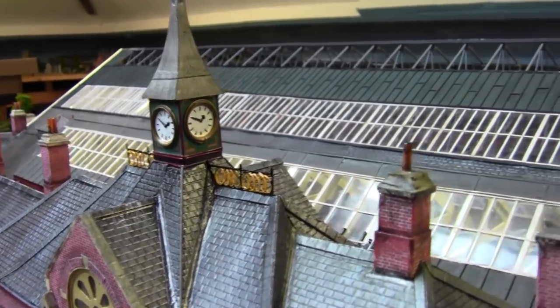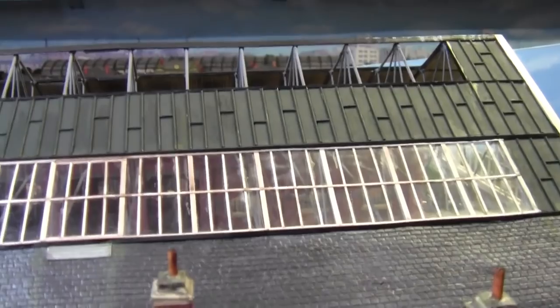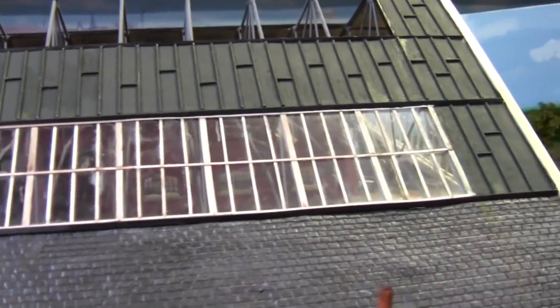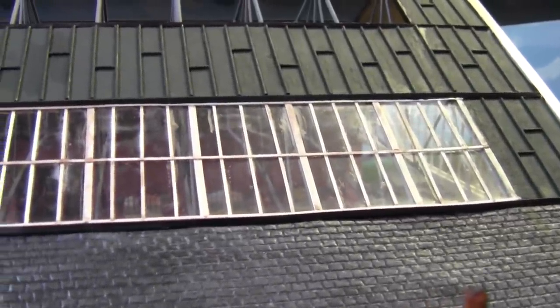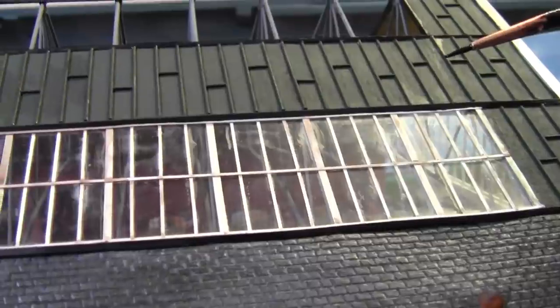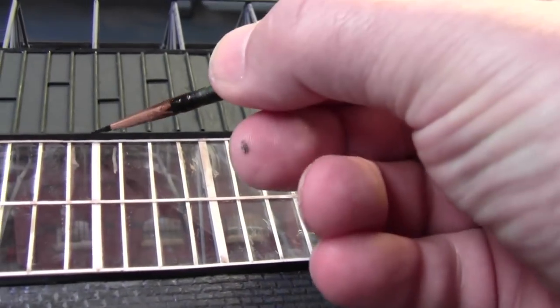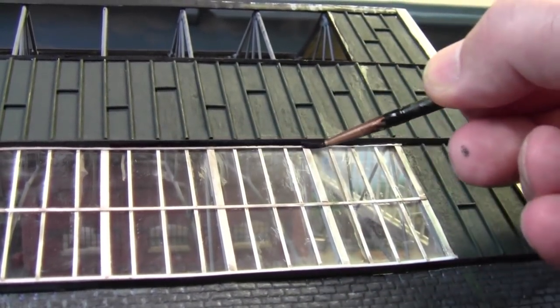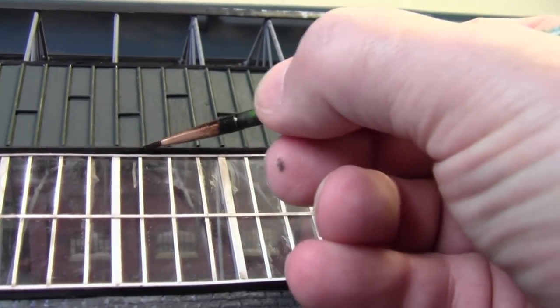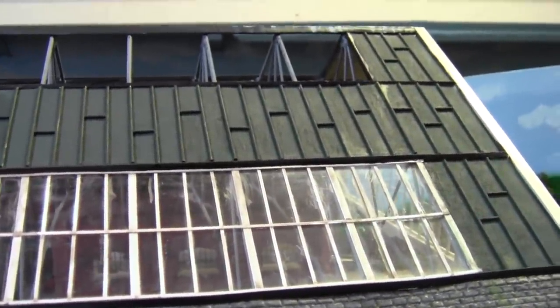Now that that's done, we can concentrate on the last few tasks to complete this roof. Don't know if you noticed, but I've been dirtying up the window frames of the roof. I never painted them white, I just left them as natural plastic. And so what I'm doing now is I've got some Citadel earth shade, and basically what I'm doing is I'm just dirtying up these window frames, really turn down the bright white that it is, just to give it that gritty look that you would find on a roof.